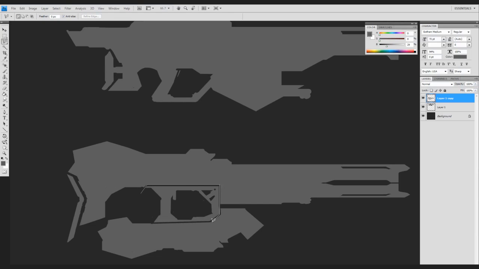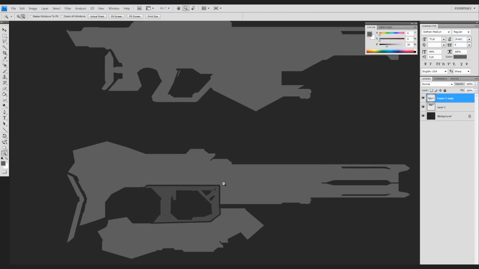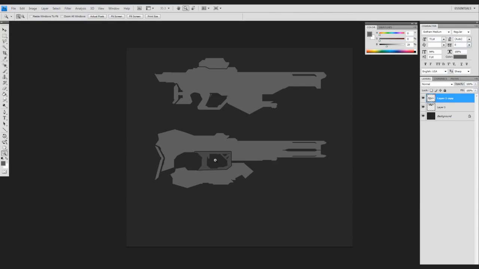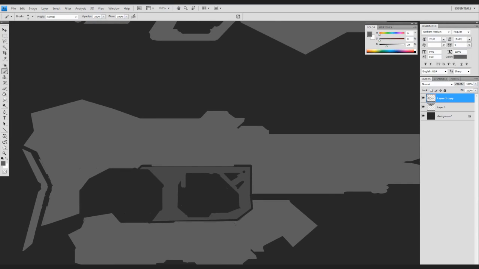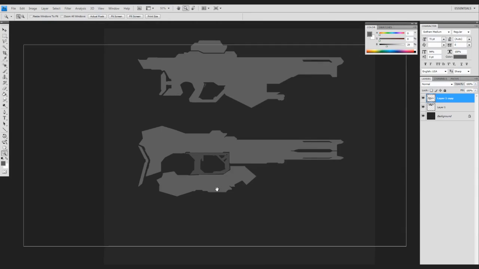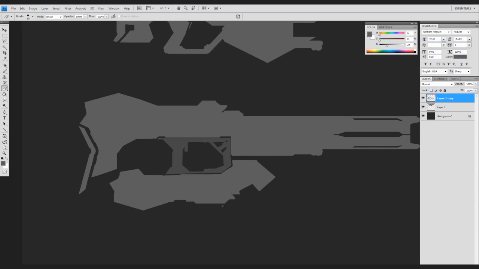They may have screws that assemble these parts together, and just by grabbing a chunk out of there and changing the color gives it an illusion that it's not as wide as the gun itself, and it's a little bit set inside of the gun. So you're creating some sort of depth right away, and this just helps communicate more the design that you're going through to an art director or client.